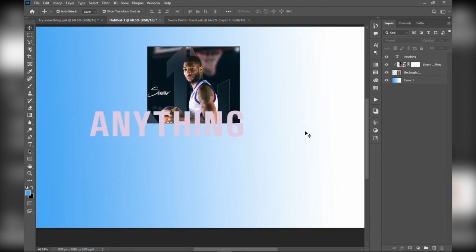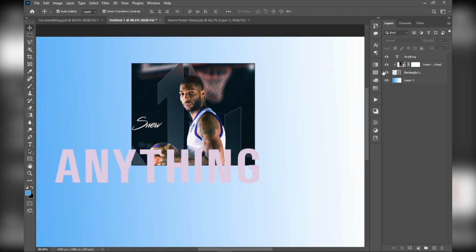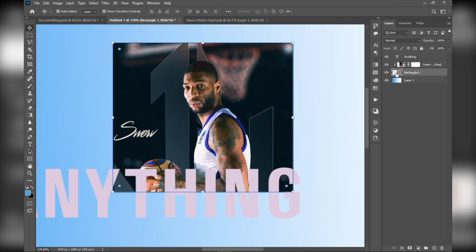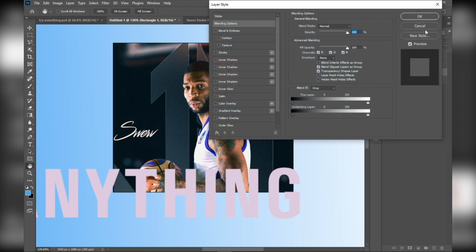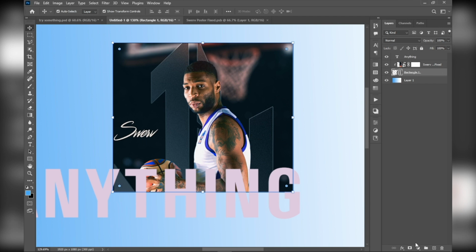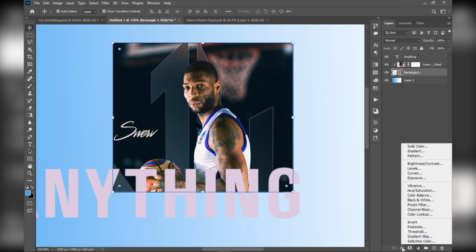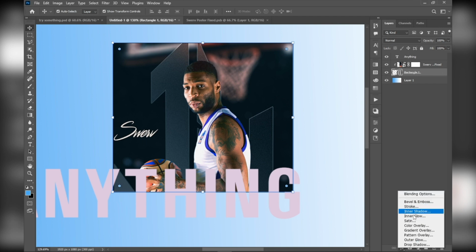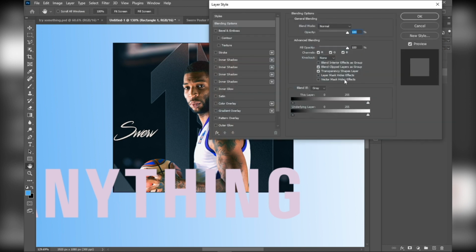And then we have effects. Like if we want to drop shadow this, we have to double click this layer, or you can go over here, effects, it's the same thing. Double click this layer, and there are tons of effects.